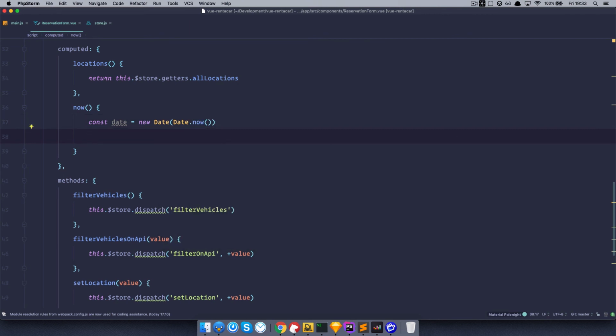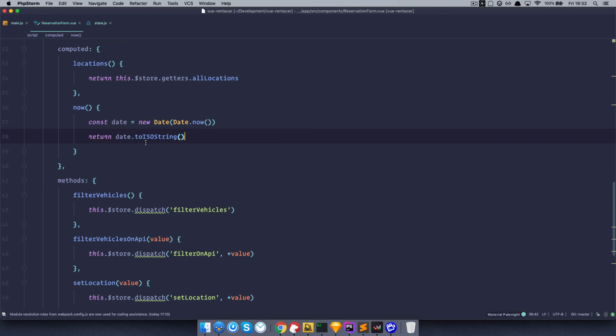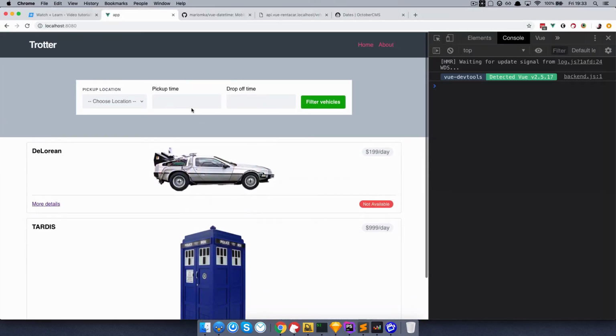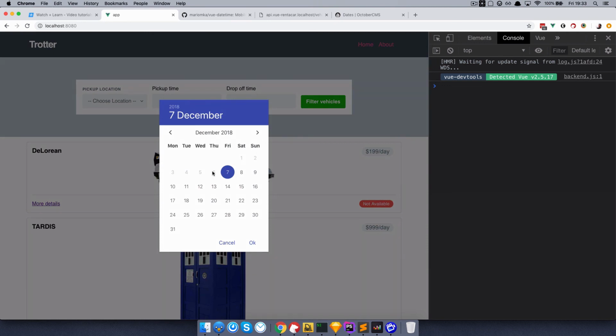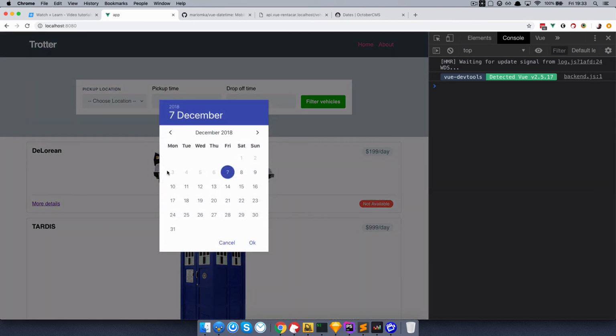And now we just want to return date toISOString, because this is going to give us a Unix timestamp, and we want to convert it to an ISO string so that the DateTime picker can actually use it. Okay, so if I save this, go to our browser. Now if I click on the pickup time, as you can see, I can't select the 6th, 5th and so on. And the same thing is true for the drop-off time.